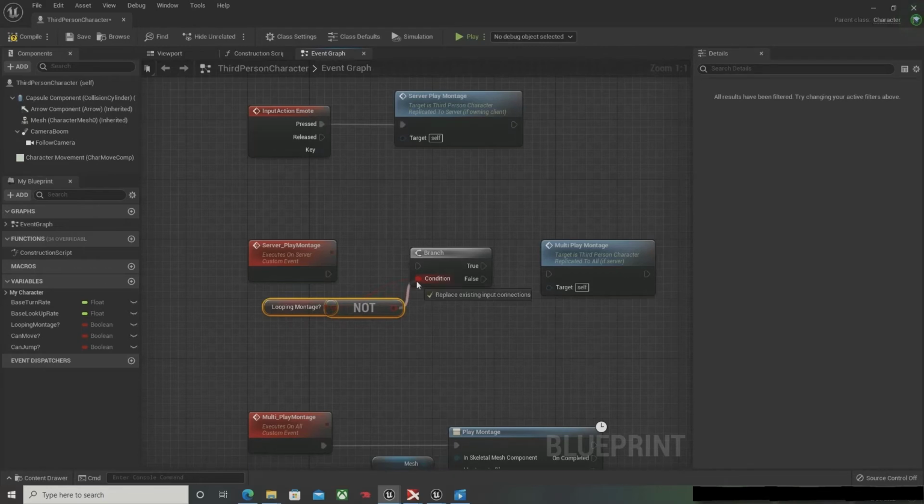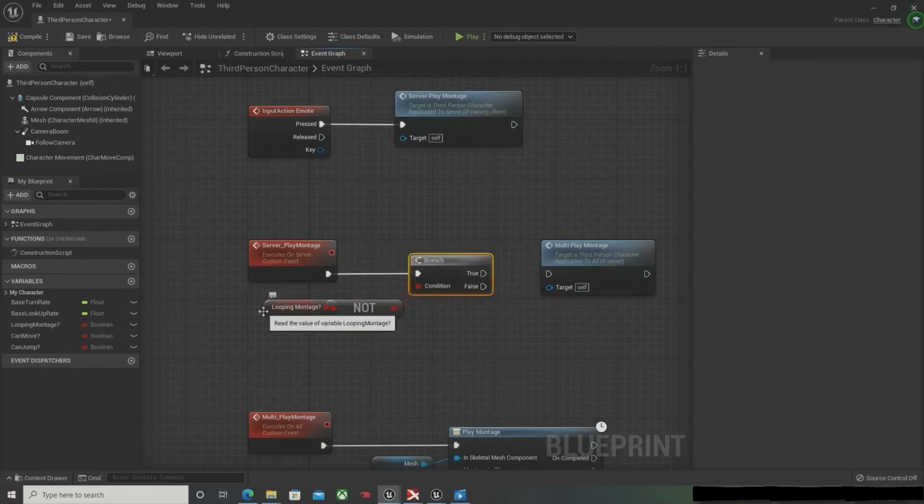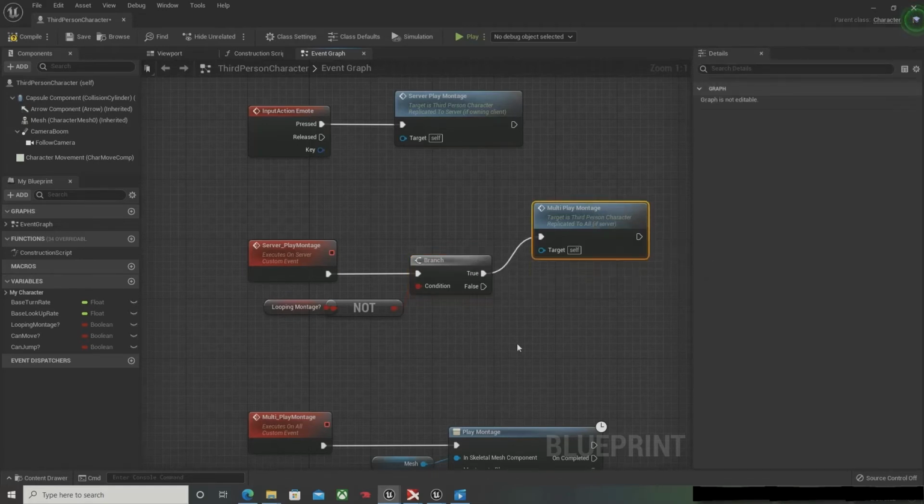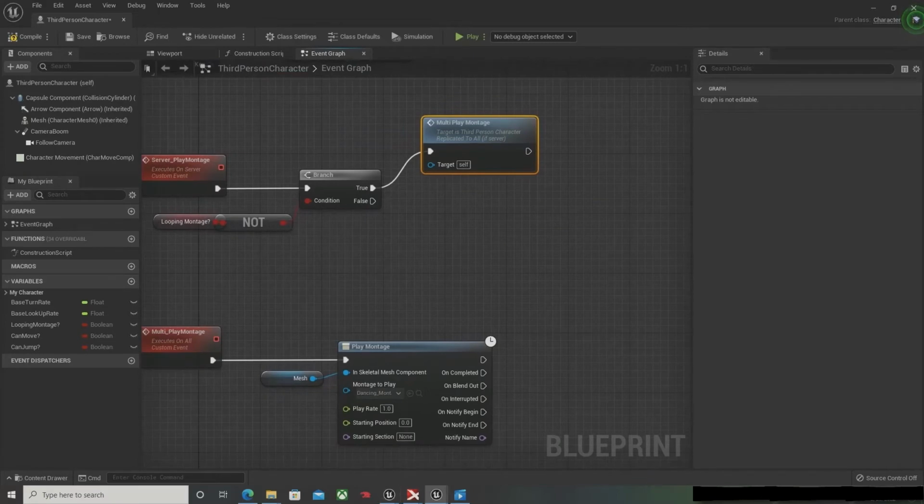Make sure the not's hooked up. Sometimes it's easier to read for me, so is it not looping? If it's not looping, we'll go ahead and play. And if it is looping, we're going to stop the animation.